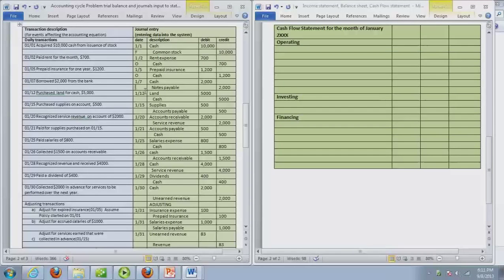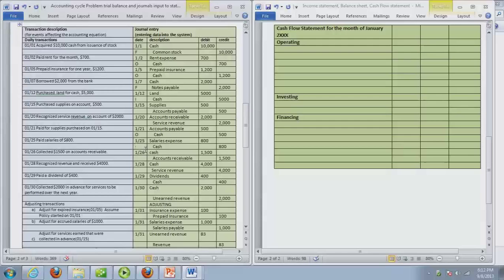Cash raised from creditors, notes payable is another way of financing your business. Purchasing land does fit with investing, buying different types of assets other than prepaid insurance. And then we have two entries with no cash flow, accounts payable, accounts receivable. Now we're down to paying accounts payable. The accounts payable was set up because of supplies. Supplies is kind of like the prepaid insurance. It's a short-term asset, relatively inexpensive, used up quickly in the day-to-day stuff, so we're going to make that operating. Those are the few exceptions for assets going into operating. Most of the assets we purchase will be investing.